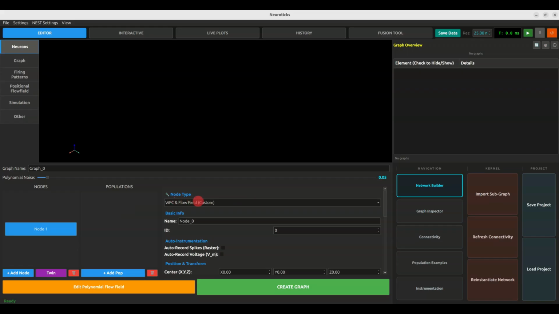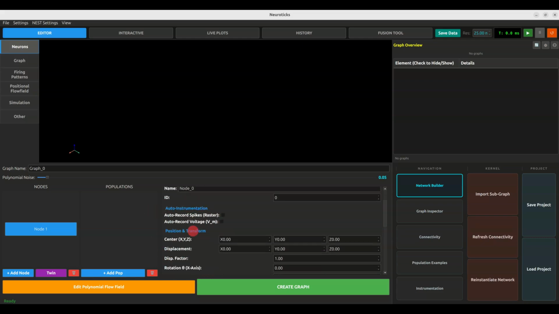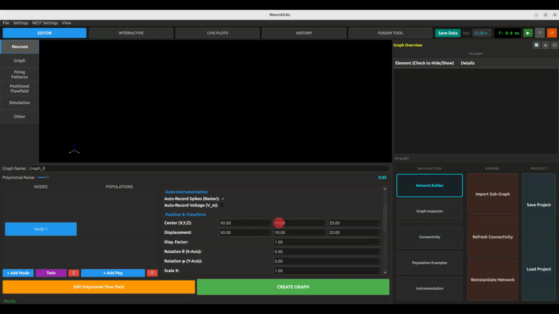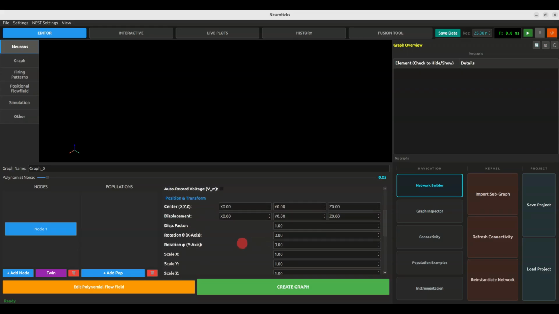And since it's a special structure, we don't add a population like we did the last time. Instead, we select a different node type by opening the dropdown. Here you can see the different types of nodes we can select from. The node properties are often similar from type to type, but there are individual differences, mostly at the bottom of this menu. We already talked about center and displacement, but you can also rotate the structures by altering the initial degrees. This rotation happens around the center of mass and thus is global relative to the z-axis.